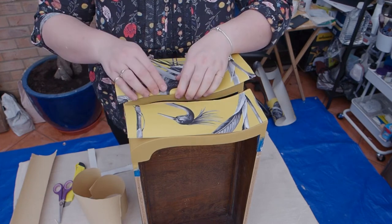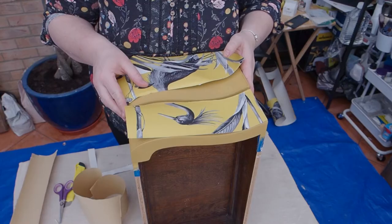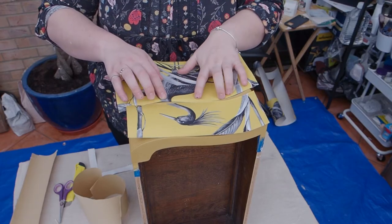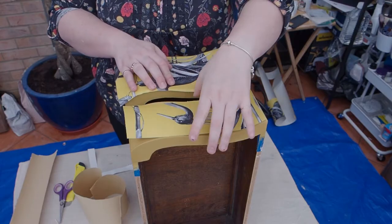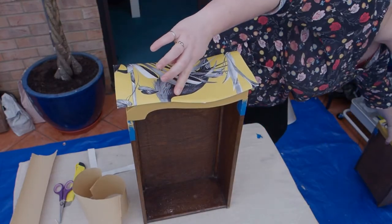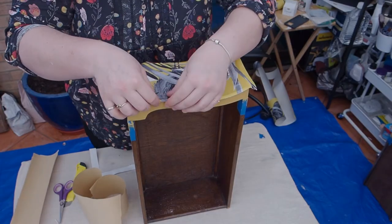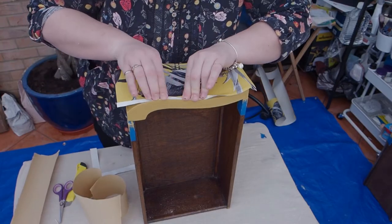I'm not doing any sort of technical measuring or anything mathematical. I'm doing this purely on eye. I just find it easier to do that way. Then I just follow the exact same process that I did for the previous drawer.